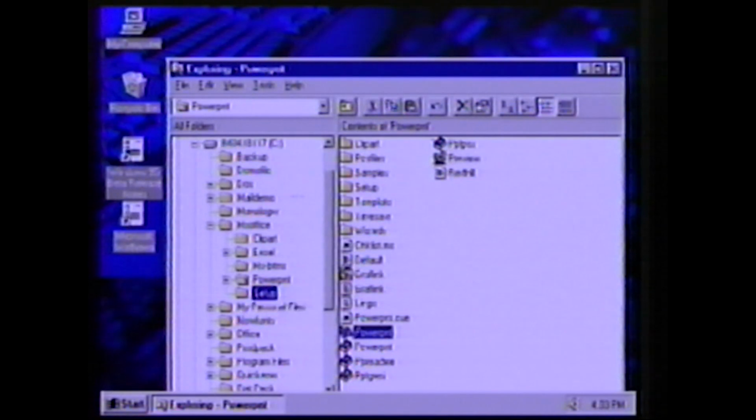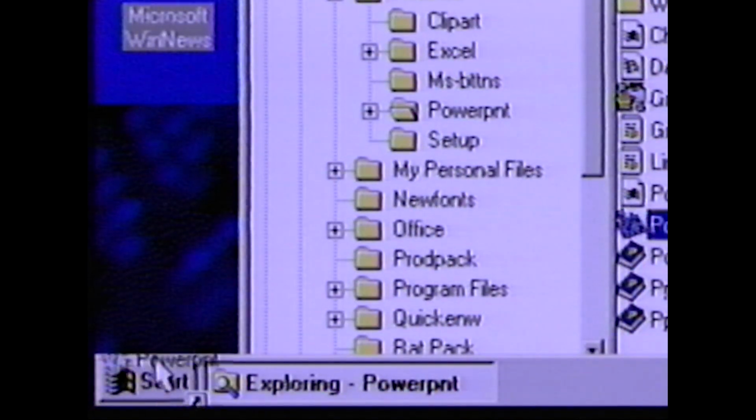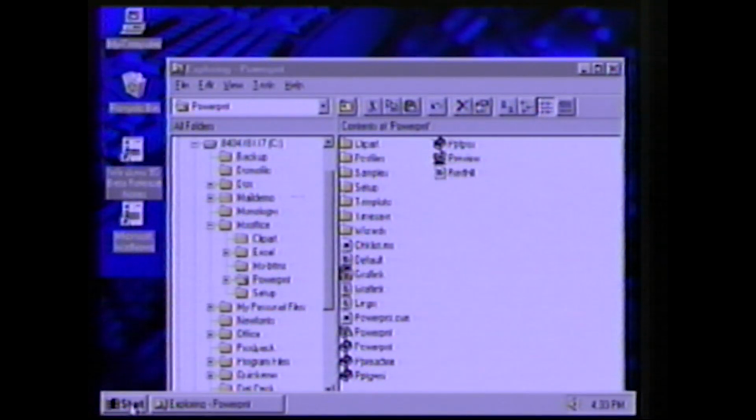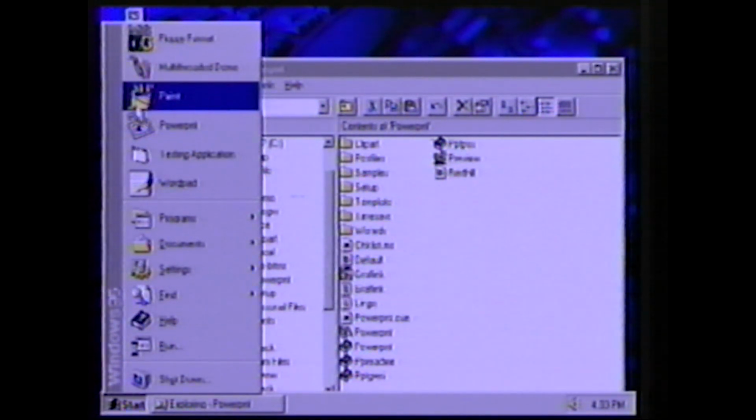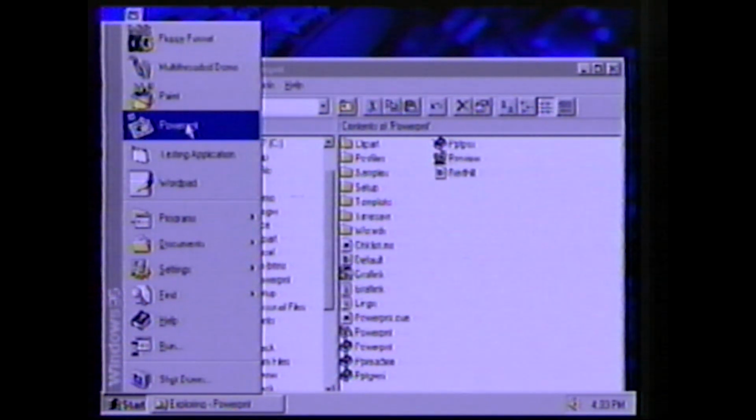And then I'm going to drag this guy over to the Start button, and I'm going to drop him in the Start button right here. I'm just going to release my mouse button when I'm right over the Start button. And you can see it says PowerPoint. I release it. Now let's go ahead and zoom back out. We click on this, and look what's happened up here. We now have PowerPoint stored right here for us. It's just as easy as that to put a shortcut in. All you have to do is just drag that icon over there. One of the great things about Windows 95, you do a lot of dragging, and Windows 95 understands what it's all about.